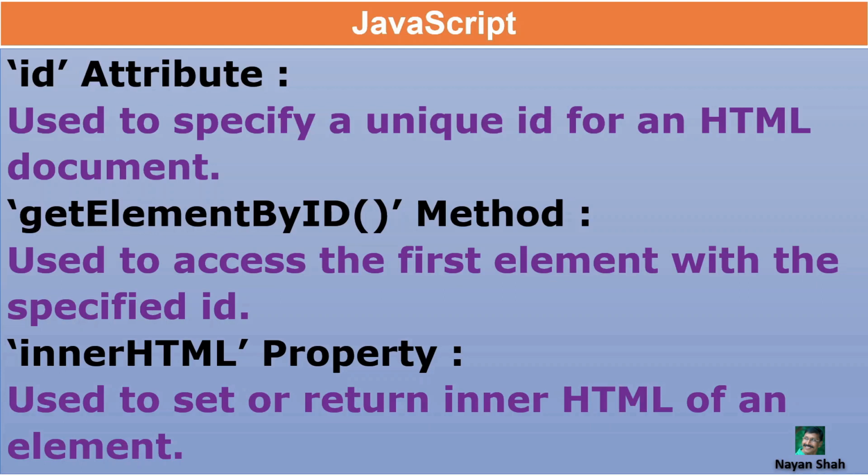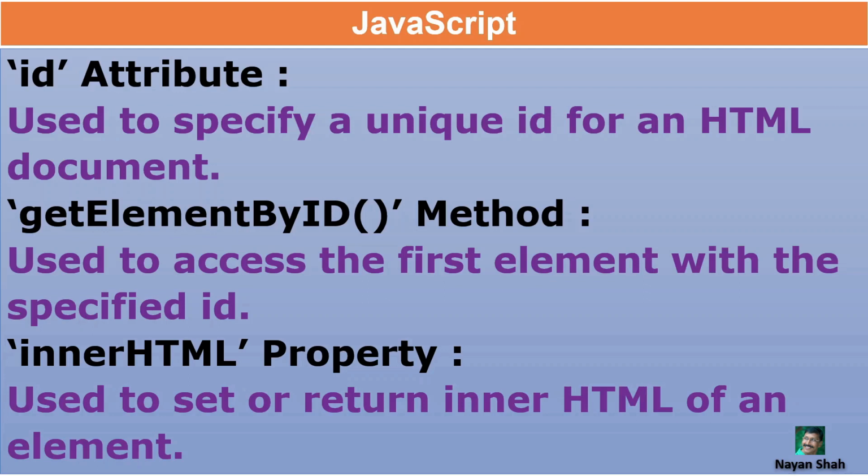Now let us see how. First one is the ID attribute. Now what is the use of the ID attribute? The ID attribute is used to specify a unique ID for an HTML document or HTML element. So it is the same as a name attribute, which gives a unique identity. But the ID attribute has some more advanced methods and properties available. So we use the ID attribute whenever we want to refer to any particular location on a web page, then that web page location should have a unique ID. So the ID attribute is used to specify a unique ID for HTML elements and documents.